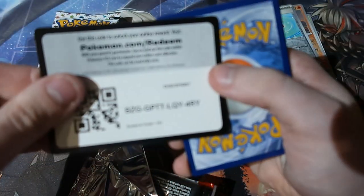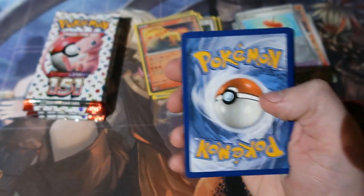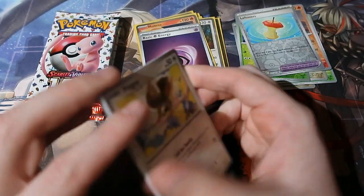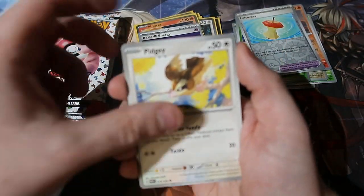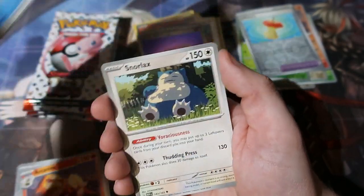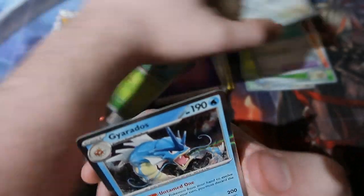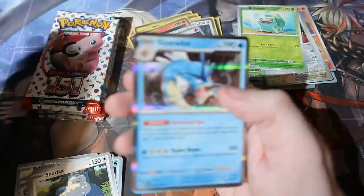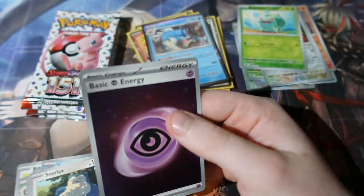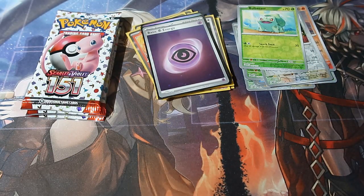It's sad for it to come to an end, but to be honest I've opened up nearly every single product that's ever been released for 151 except for the last one. Psychic Energy, I'll take it! And you guys know what the final product is going to be — it's the Ultra Premium Box with the Mew in it. Arcanine, Tentacruel, Snorlax, Bulbasaur, Aerodactyl and Gyarados — let's leave them both up. So we've got one illustrator card and one EX, which I cannot complain about.